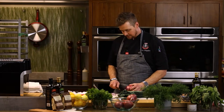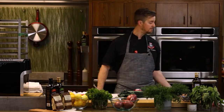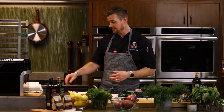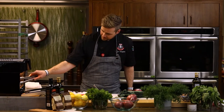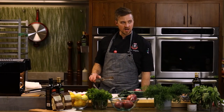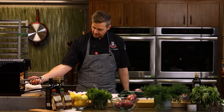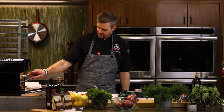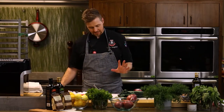So I learned, by the way, we're moving on. I'm moving on here as we're doing this. The pork is in the oven. In order to keep the pork crispy, like I said, I have a pair of tongs handy, and we have about 15 minutes left. Can you see in there? See how it's kind of getting golden brown on the top? I'm going to give it a little turn because I want to make sure it stays nice and brown on both sides. Give it a little turn, close it back up. Still doing its thing. I'm going to let it go.